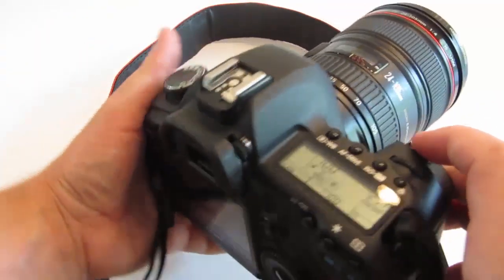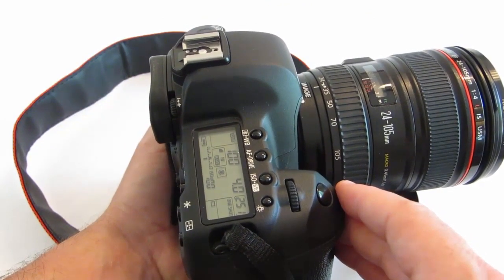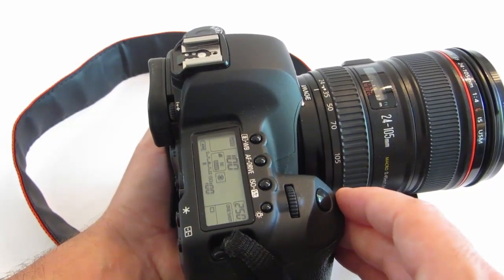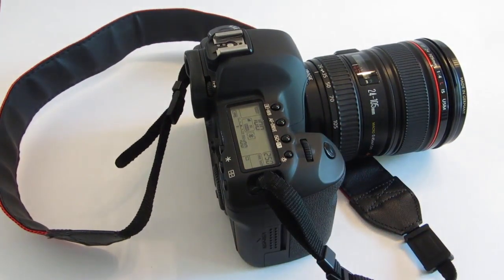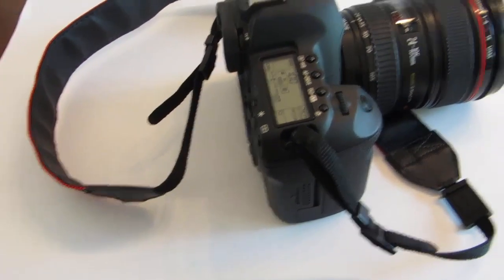Now if I were to take a shot — you can hear the first click, which is the mirror now open and locked. By pressing it again, it's just taking the photo. So that's how you set up mirror lockup and that's what the benefits are. Hopefully you found this useful — it's really used for specific kinds of photography, but if you're doing tripod photography for landscape or macro, I highly recommend you do this. I also recommend you use a cable or remote trigger release so you don't have your hand touching the camera and creating movement. That's it for today and I'll get you some more videos soon.